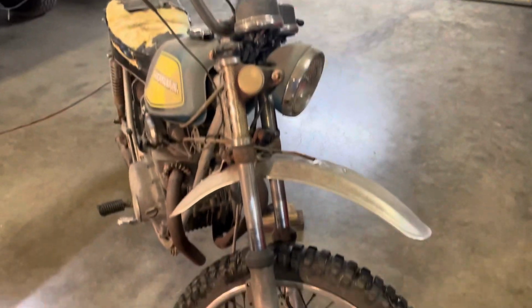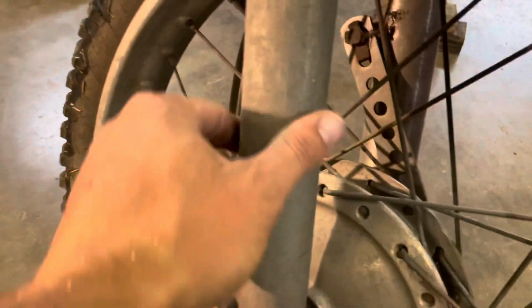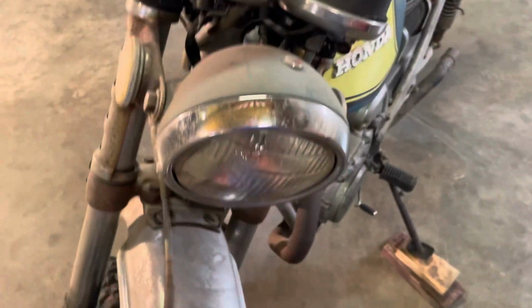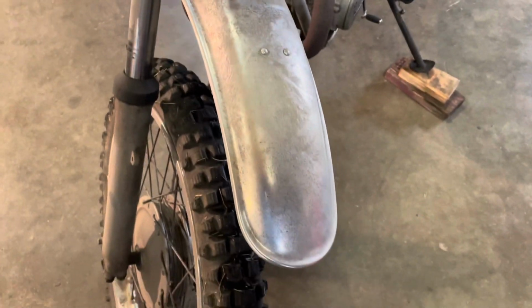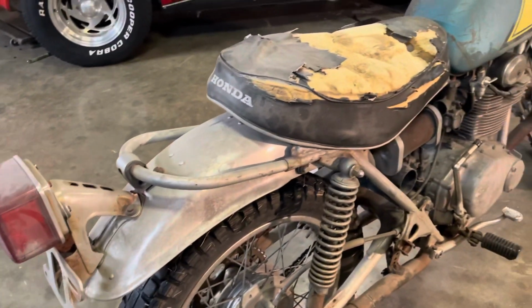All right, for a little closer look. It's been parked for decades, you know. I think the wheels would clean up pretty good. It was kind of not directly in the elements. I think all the aluminum would shine up real well. One thing that impressed me about this was its completeness. I mean, the headlight bucket's good. These aluminum fenders are pretty freaking minty. I mean, just virtually flawless, front and back. It's very difficult to find vintage bikes that have good fenders, especially dirt bikes or enduros.